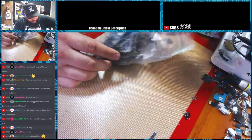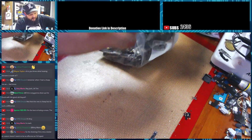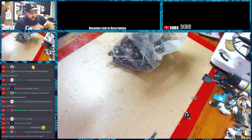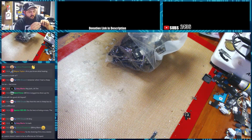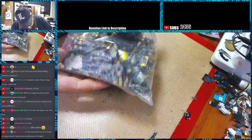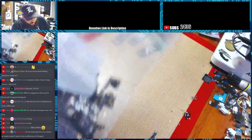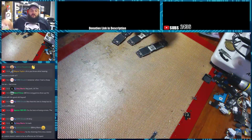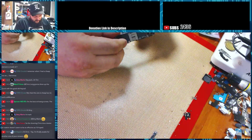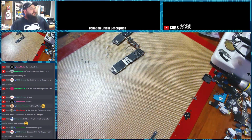Alright, let's see. So this was the base fan shield, yeah? This one ever been removed? No, this one's never been removed. Let me get a couple of them just to make sure. There's another one. There's another one. Alright, so we'll do one that hasn't been touched at all. So go ahead and turn the unit on.